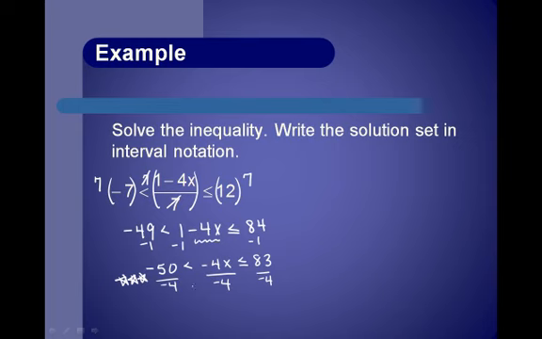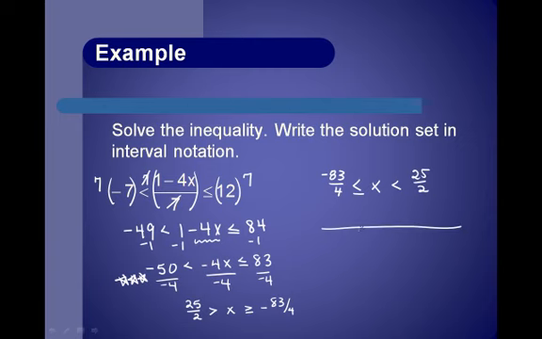So we've got negative 50 divided by negative 4, which would be a positive 25 over 2. Flip the sign so it's greater than. The middle piece is now x. Flip the next sign, it's greater than or equal to negative 83 over 4. Now anytime you've got this three-part inequality, it always needs to go from smallest to largest. So what we're going to do is flip the whole thing. We've got negative 83 over 4 is less than or equal to x is less than 25 over 2.